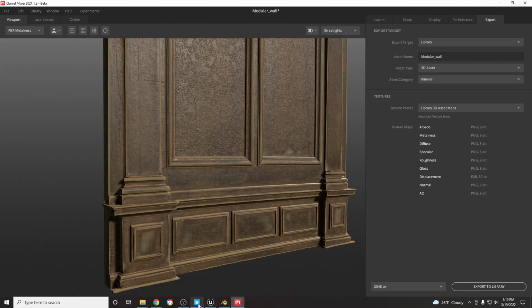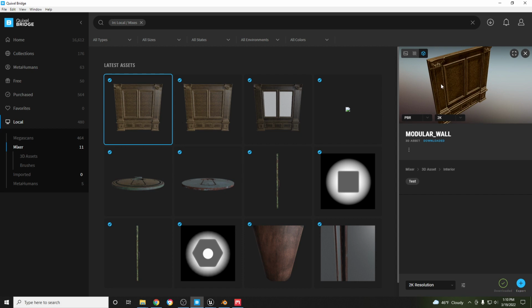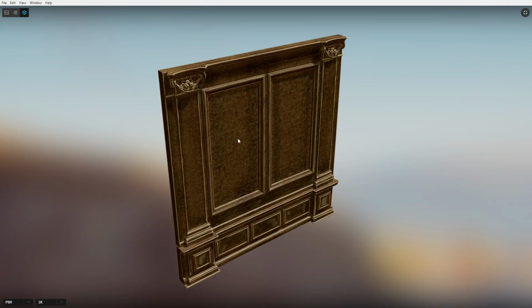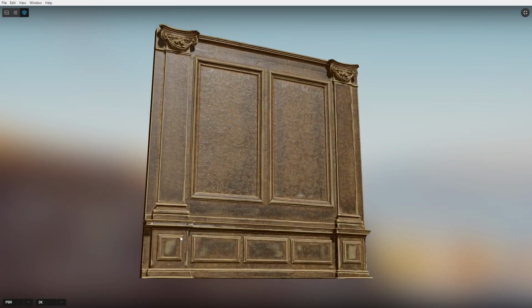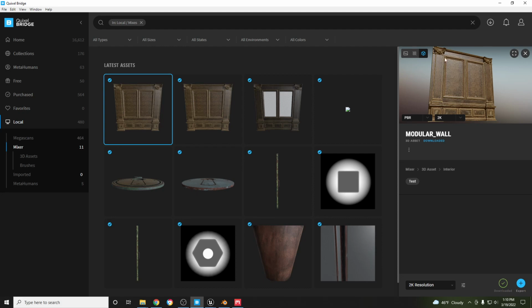And I'm hoping this is not going to create a third asset, which I guess it does. It's not working that well. So there you go. I think that looks quite a bit better than the other one. The tiling is not as noticeable as before. Let's go ahead and export this to the engine.